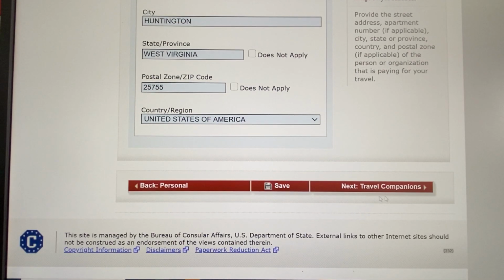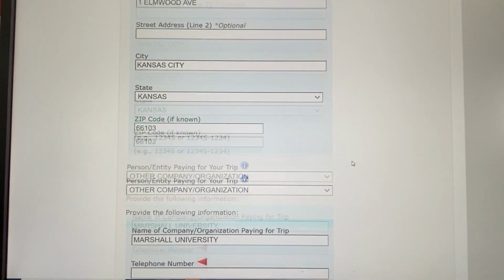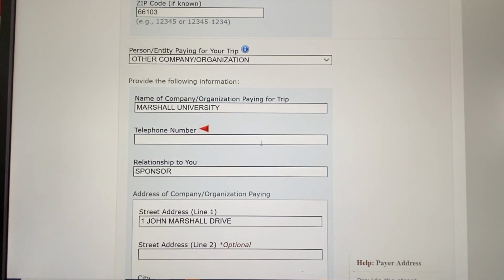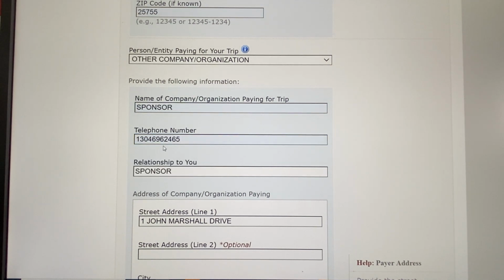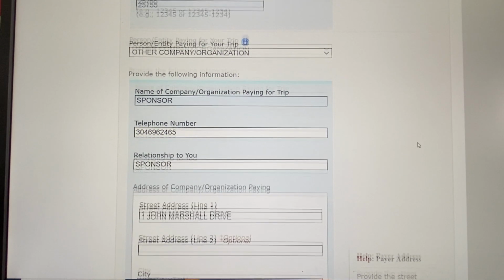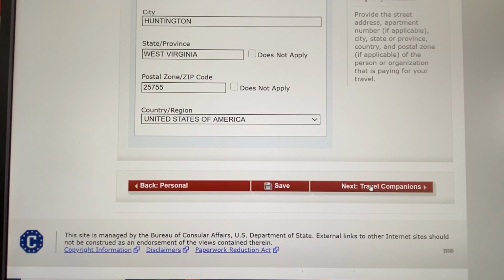Then you go, sorry, they need a phone number. Let's say the phone number is 301. You don't need to put 1, which is the code for the US. Then you go to the next.